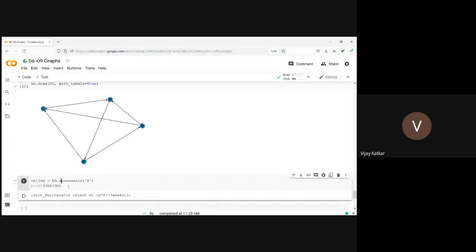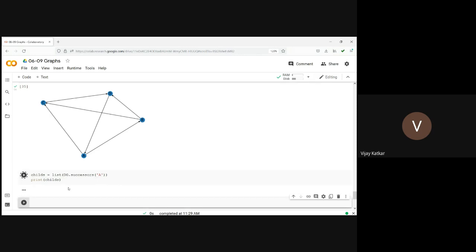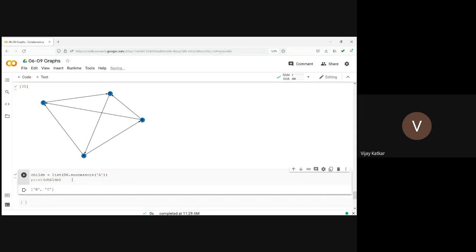Okay, it's an object, so I need to convert this object into a list. So successors of node A or children of node A are node B and node C. So it simply returns an object, and we can convert it into a tuple or a list, whatsoever we want.